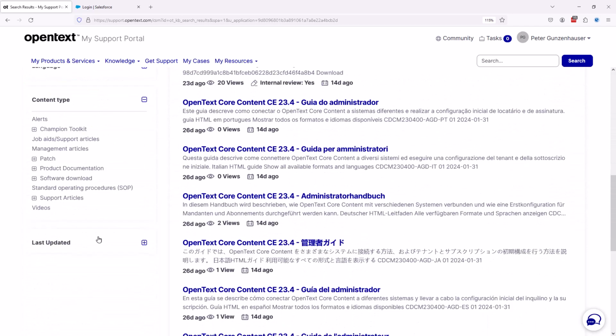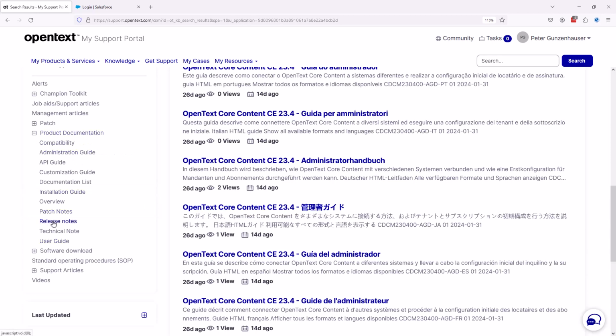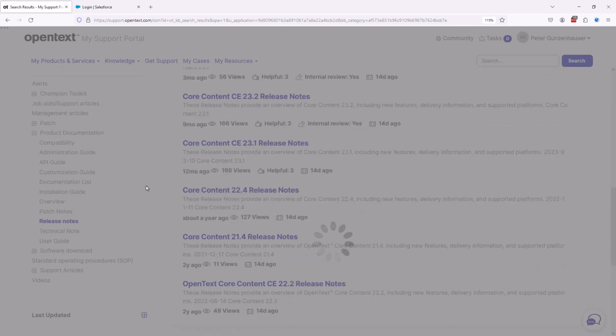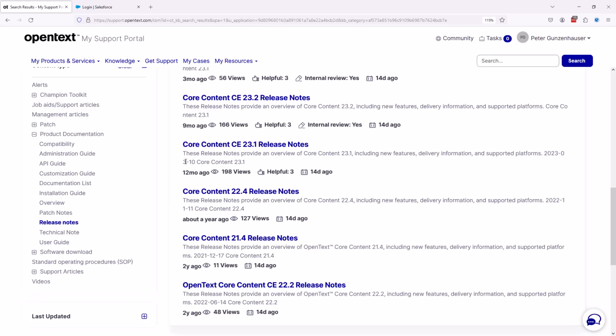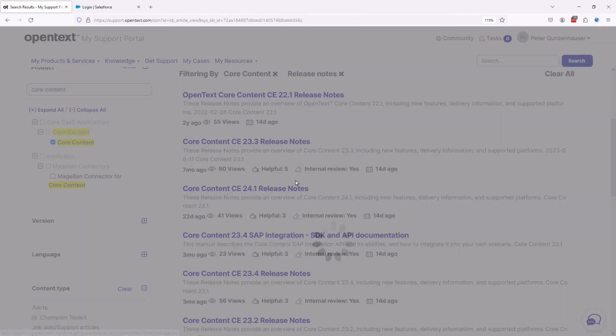and content type, product documentation, release notes, and we're going to download the release notes file for 24.1 or Content CE 24.1 release notes.